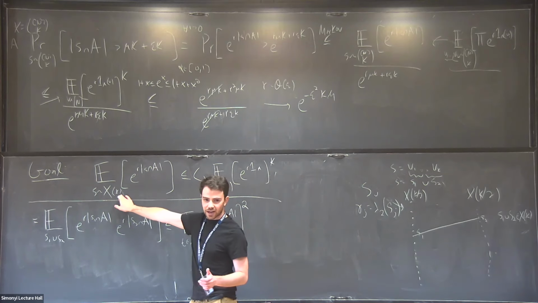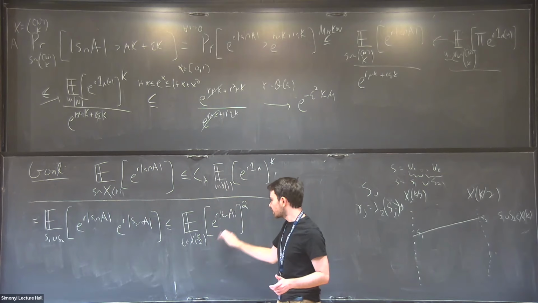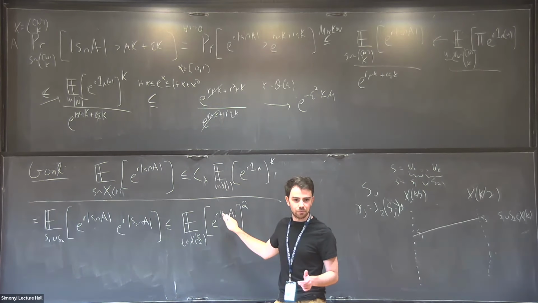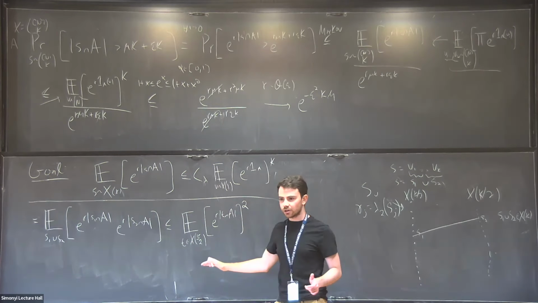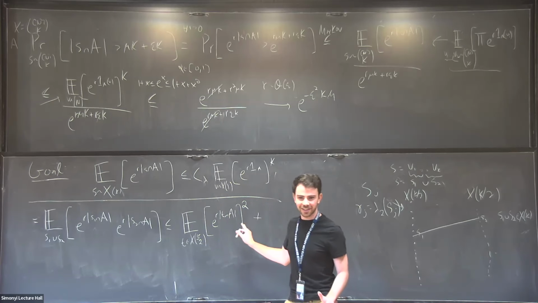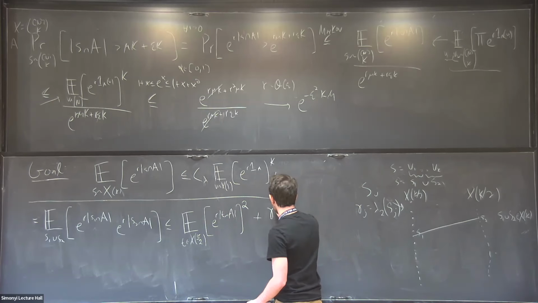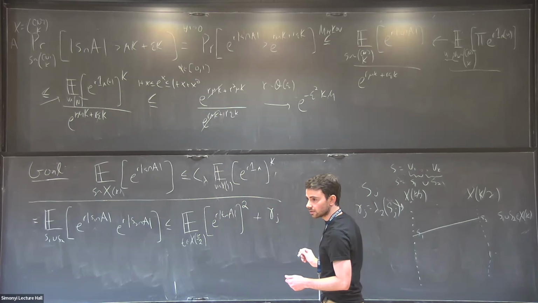I started this over X_k, now I'm over X_k over 2, squared. And if I were to get down to vertices, this would exactly be e to the r, 1A. Right? So if I could complete this recursion, I would finish the proof. The problem is that there's an additive error term that we have to figure out how to deal with. So we get this, plus gamma_j, k over 2.